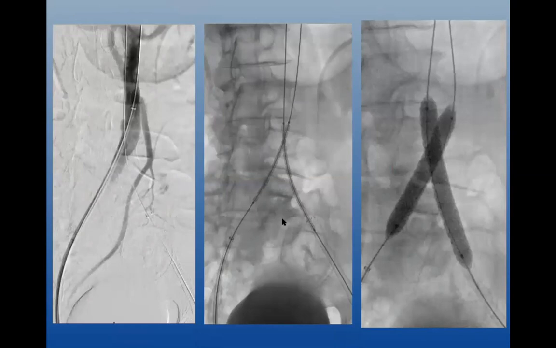And you could say, okay, well, why am I doing kissing stents when the left side is the only one? Well, if you remember, that distal aorta was very diseased. And what I wanted to do is basically raise the bifurcation in this case and make sure that I covered that soft atherosclerotic plaque. And so I did two things.